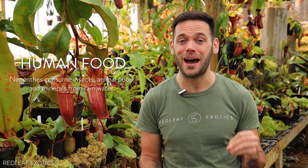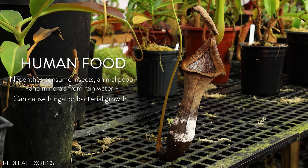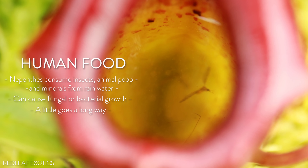Let's move on to mistake number three, and that's feeding your Nepenthes human food. Last time I checked, Nepenthes are not pulling up to the McDonald's drive-thru in the wild ordering Burger King. They're getting all-natural nutrients from insects, animal poop, and rainwater. So do not feed your Nepenthes human food — they are not made to digest it. I see a lot of people putting hamburger meat and weird human food in their Nepenthes. It might not kill the plant, but you will probably notice fungal or bacterial growth inside the pitcher, and maybe the pitcher will rot and die. The Nepenthes don't even need a lot of food — a couple of little insects, one cricket per pitcher. Some people like to put an Osmocote pellet in each pitcher, but experiment at your own risk. I like to keep it natural and use insects.